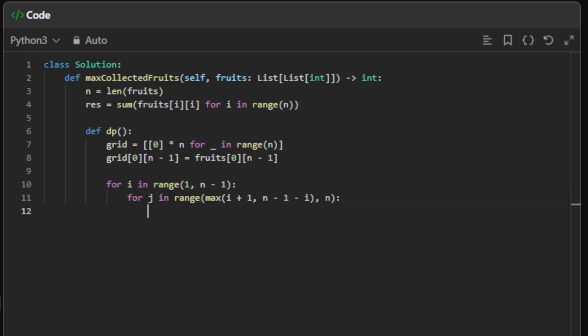And in here we need to take the maximum value from the upper row, from the 3 adjacent values in the upper row.